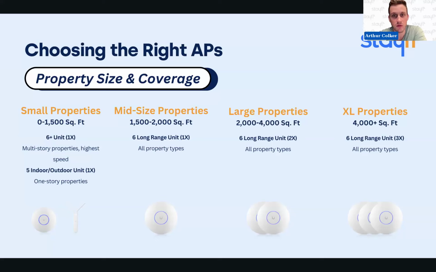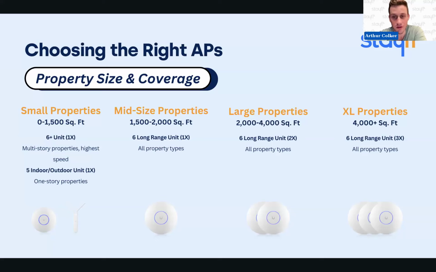Now, there's a lot of cases, and I'll talk about this in a second. If a property is 2,200 square feet, you don't necessarily need two devices. It's just to note that the 6 Long Range will cover around 2,000 square feet. Maybe there is a bathroom in the top right corner of the home where if the Wi-Fi coverage is mediocre and not super fast, that works for your situation. So just because your property is a certain square footage size, it doesn't mean you need to have Wi-Fi coverage that covers every last inch of the home. And that really comes down to you as a property owner or manager, what is your goal when it comes to Wi-Fi coverage.